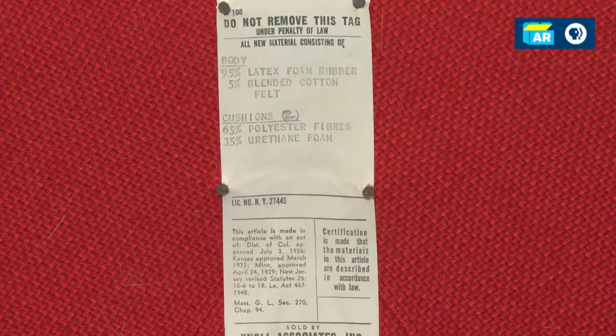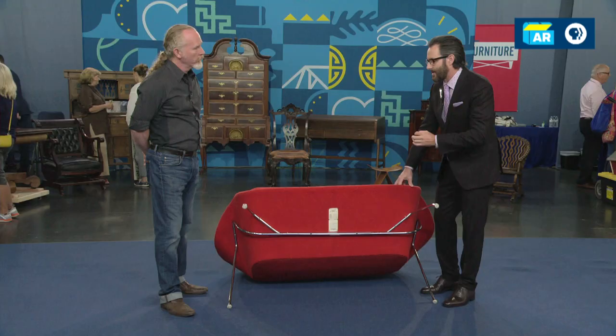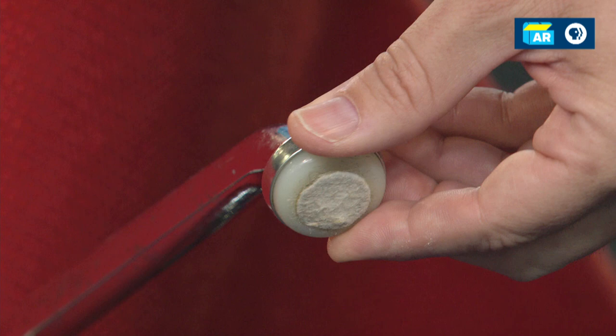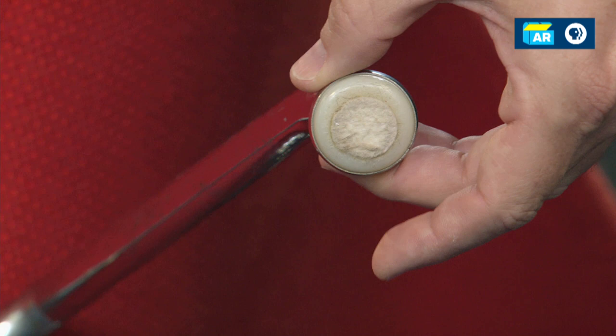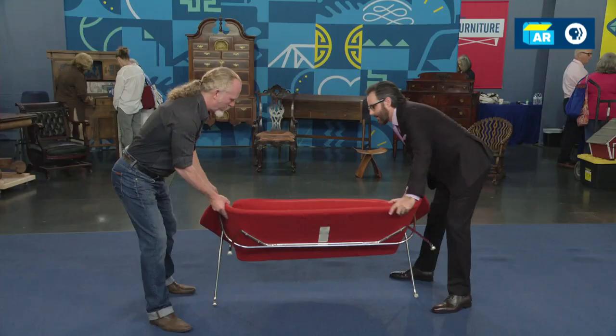Because these were made for a long period, collectors tend to want the rarest ones, meaning those from the earliest period. We know this is pretty much the middle period for a number of reasons. Number one, it has a label — a Noel Associates label with a New York address, used between about 1950 and the late 1970s. Also, there's hand stitching around this edge, because getting this curve just right was very difficult and almost impossible for machining. Another middle-period element is these self-leveling floor glides; originally, the leg would terminate in a flat welded disc, which is how they make them today. We know this piece was made sometime after 1950.